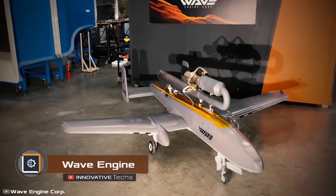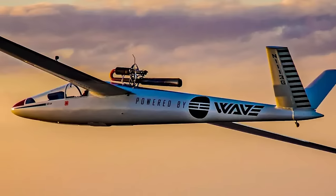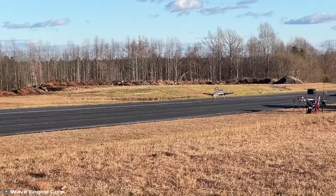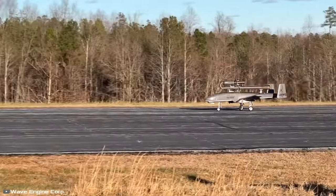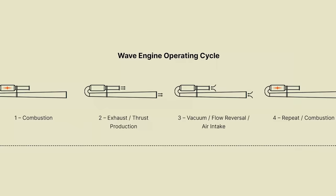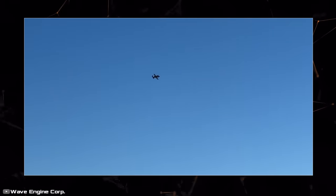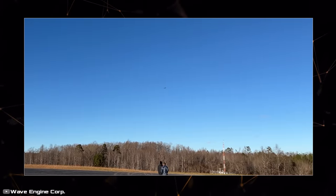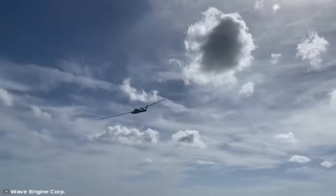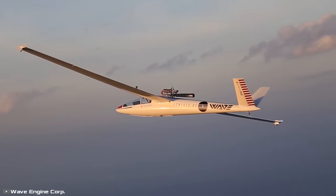Wave Engine Corp has demonstrated the first jet engine without rotating parts on a UAV. Unlike old jet engine models, there are no mechanical control valves — they have been replaced with digital control. The J1 impulse system has a curved, elongated tube. An air-fuel mixture enters the combustion chamber; combustion of the mixture and the movement of the explosive wave with enormous pressure along the tube create thrust. A partial vacuum formed behind the shock wave sucks in a new portion of air and fuel, repeating the impulse operation. The new engine weighs only 18 pounds, is 64 inches long, and can run on gas, biofuels, or ethanol. The absence of moving mechanical parts increases the lifespan and improves operational reliability.